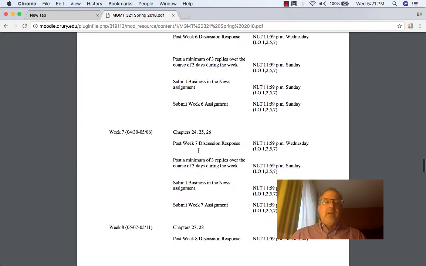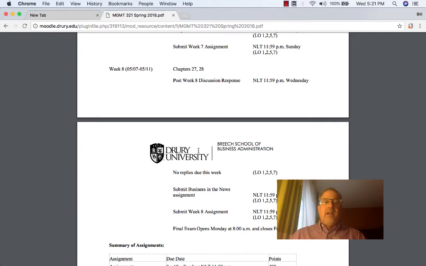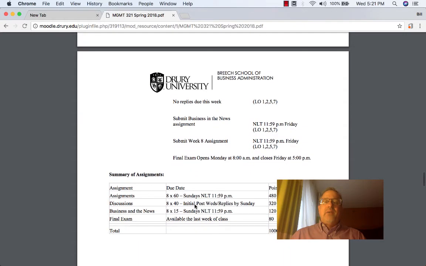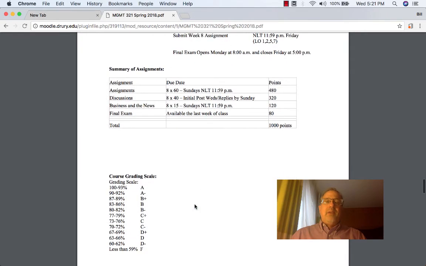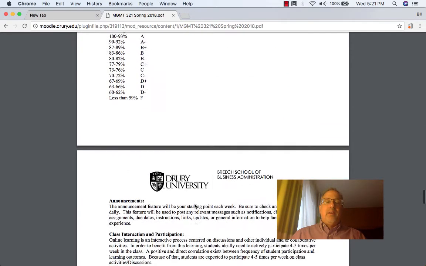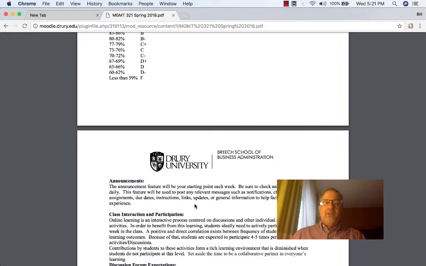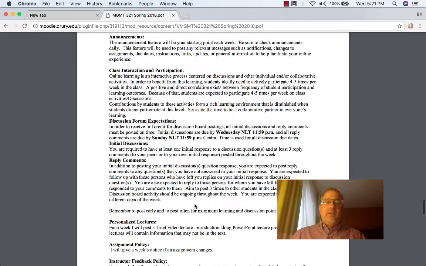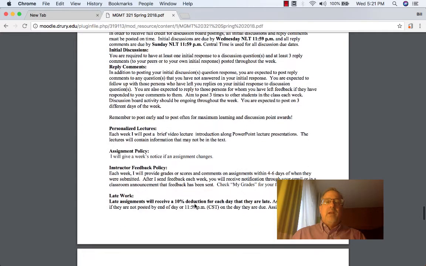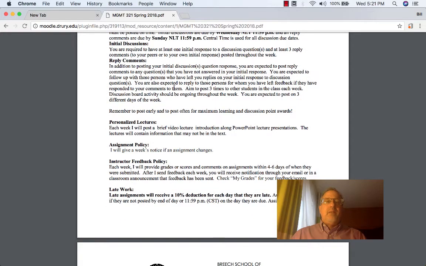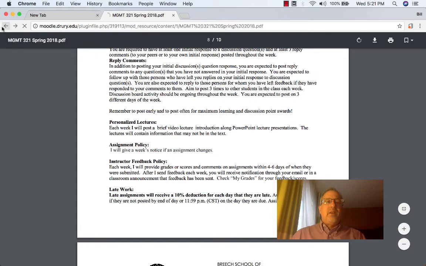And then during week 8, we will have an online final exam, which I will post for you closer to the end of the class. That will be the only real test that you'll have in the class. So this will give you a layout of what's due and when. I have a summary of the assignments and their point values, so please feel free to review the syllabus, and then once you've done that and watched the video, go to the assignment on the first page of Moodle here.